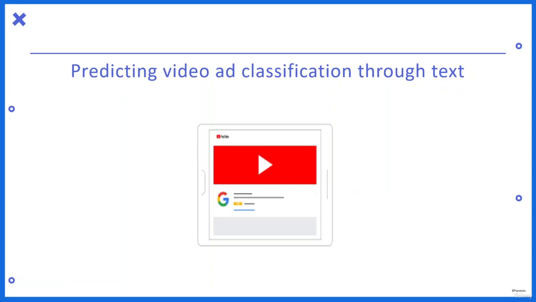Hi guys. So in this project, we will be building a deep learning model that is trained on text data to highlight which class of video ad a video ad belongs to. Basically, we have some video ads with us and I have taken the transcriptions from them, so I have my text data. Through that, I will be able to train a deep learning model to see which category this video ad belongs to. Is this ad for travel, for food, for maybe some kind of entertainment?